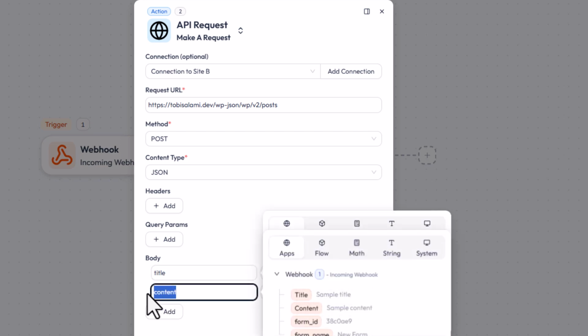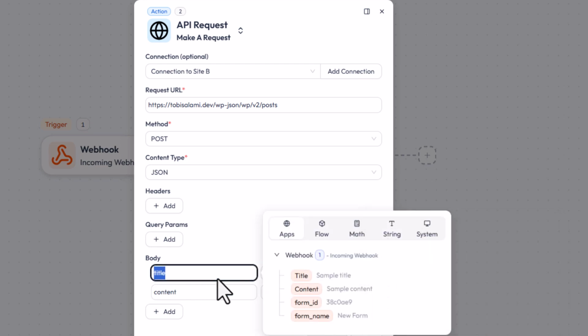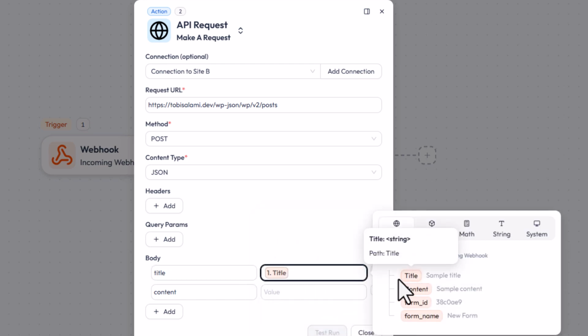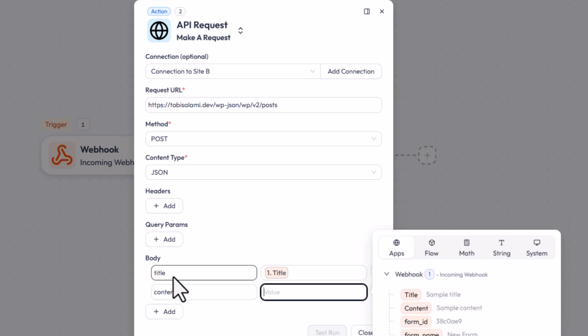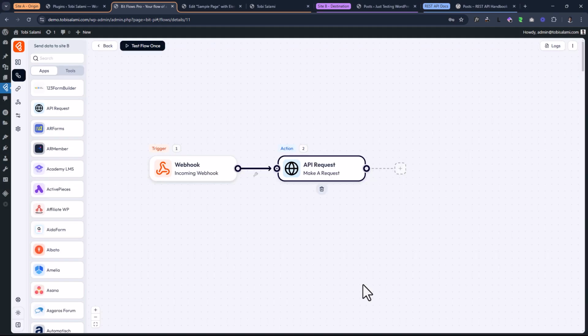But these are only the keys we have added here. How about the values? Of course, you can type in a title of your choice inside of here. That's entirely your choice. But we need to map this data dynamically so that once a form submission is sent, each field can be mapped to each body request. So for the body, we know that the title is needed. So inside of the value here, we're going to put the title placeholder here that is gotten from the webhook received. Okay. And then inside of content here, we're also going to put the content here, and that should map it just right. Now, once we have that done, we can close this and we have our stuff ready to go.